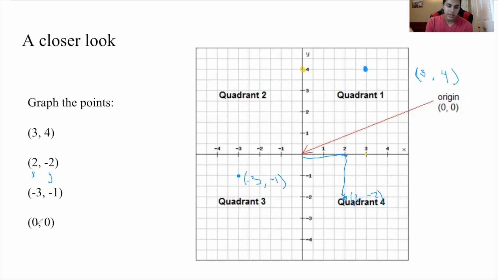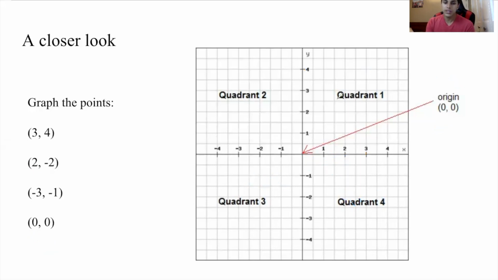And then finally, (0, 0). So this is the x and this is the y. Now there's no 0 labeled on this graph. However, we assume the origin, which remember is the center point, to be when x or y is equal to 0, which means that this point here, right at the center, is when both our x and our y value are equal to 0, which means that we're at the origin, and this is our point (0, 0). And it's even labeled up here.